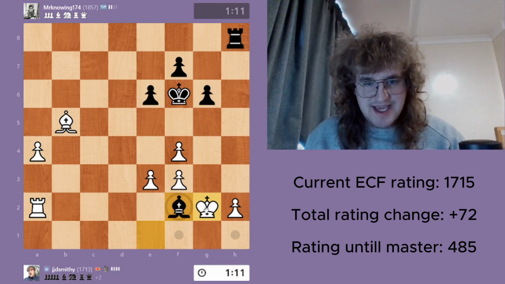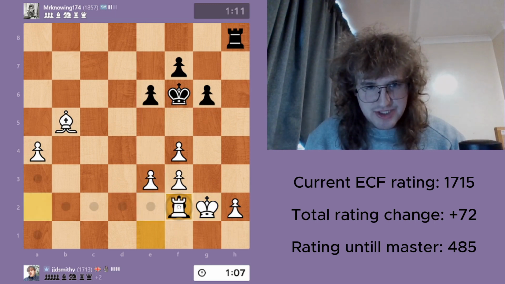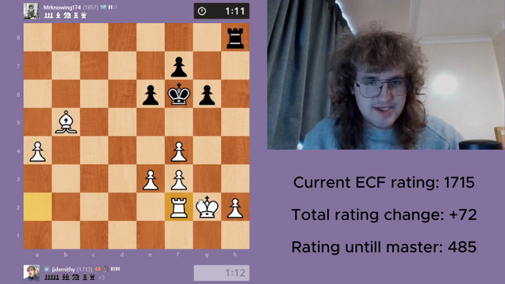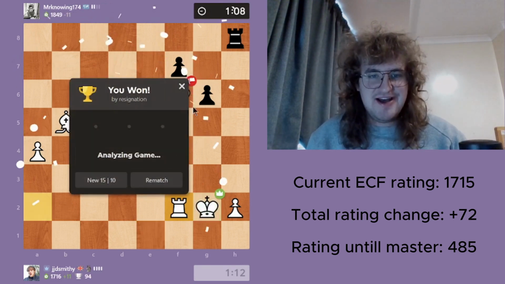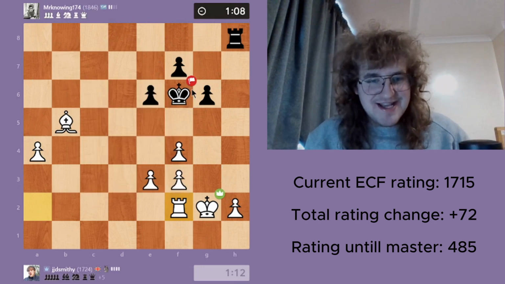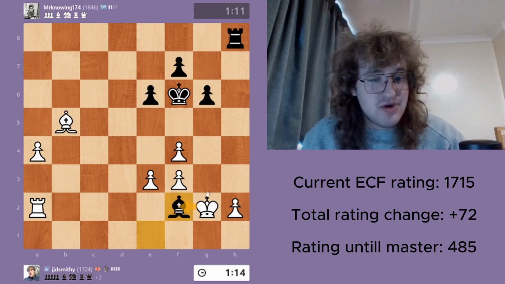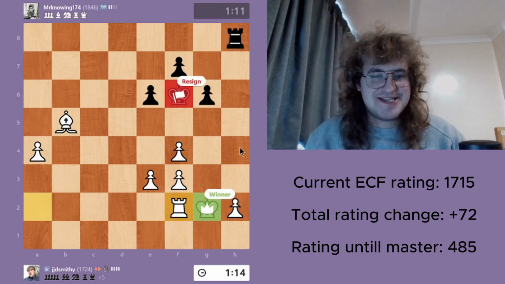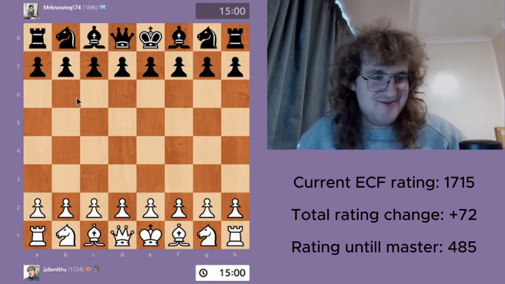I'm not falling for that. We can just do rook takes bishop. Yeah, we just do rook takes bishop. That's a cheeky little sort of flagging technique there. King takes, you lose the rook, and it's still potentially drawn, but that's a clear win for us, which is good because I wanted a win.